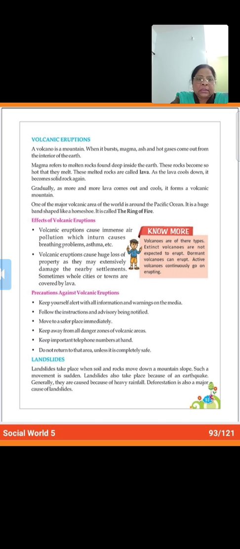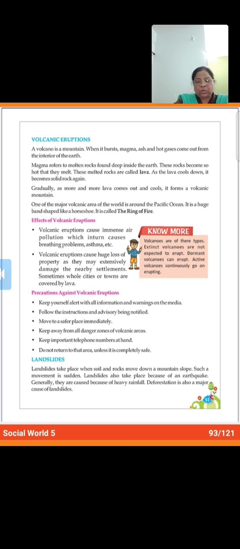Okay, and casualties take place in any of the natural calamities. It happens, and then sometimes the force of the eruption, it bursts out with such force that it covers the whole city, it covers the whole area, the town. So these are the bad effects of this volcanic eruption, and it's immense, you know.